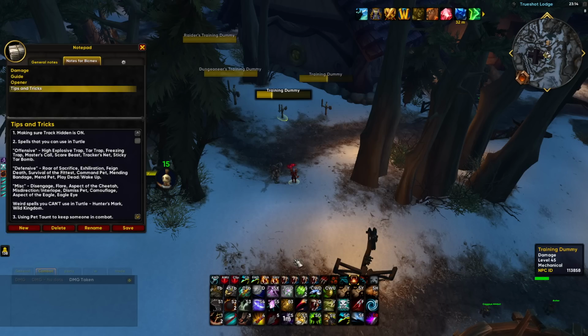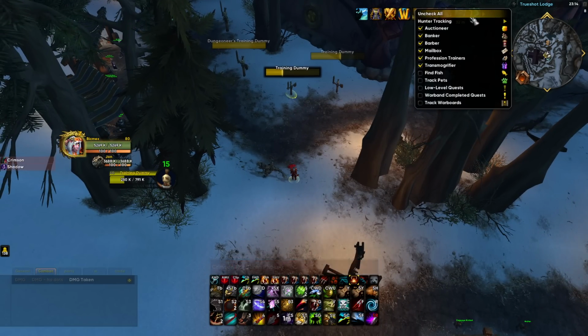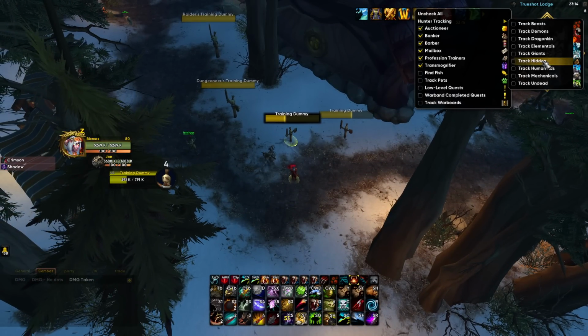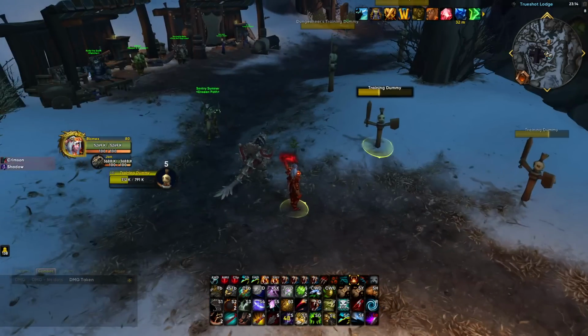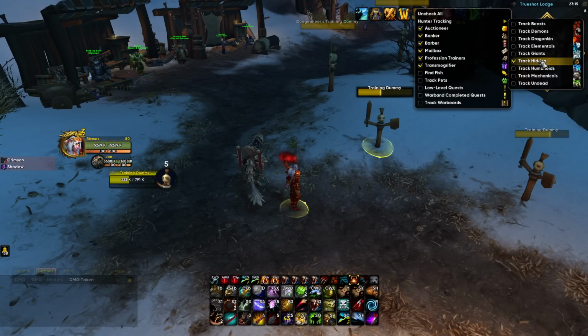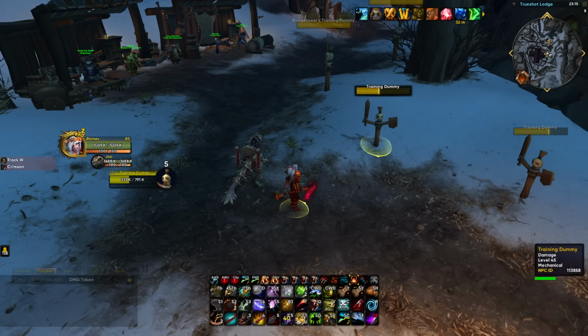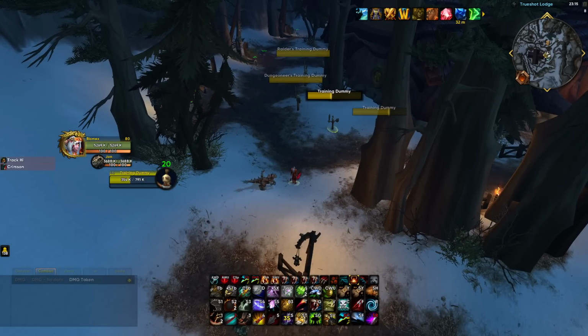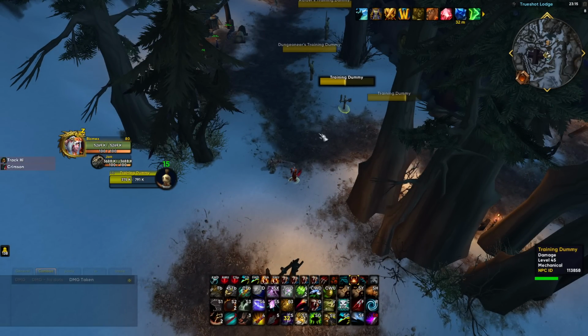Oh, so the number one tip and trick, the biggest that I would recommend, is making sure that track hidden is on. If you don't know, track hidden gives you 10 yards extra stealth detection. So if you have it off, you will have 5 yard stealth detection, which is like this. So you can see people from stealth from this range. However, if you have track hidden on, you can see stealth detection from 15 yards. So you can be this far away from someone and you can see them in stealth.